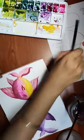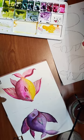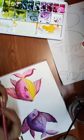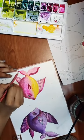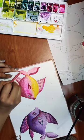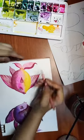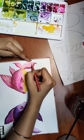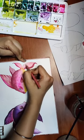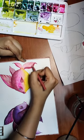But while I'm blending in, I guess my tip broke. I'm gonna use something else. Okay, this is a similar color. Blend in.